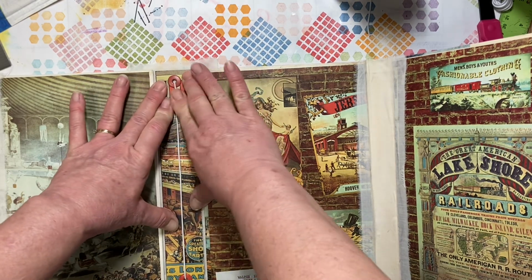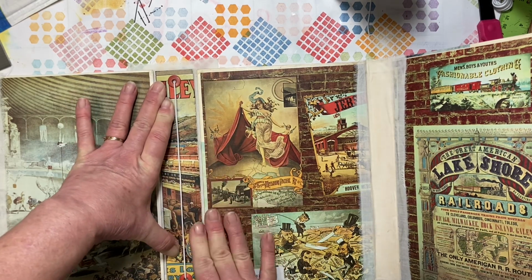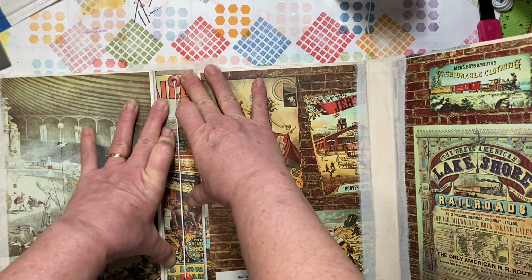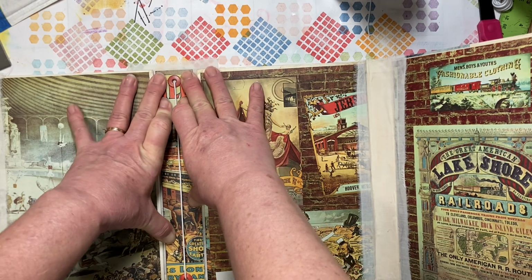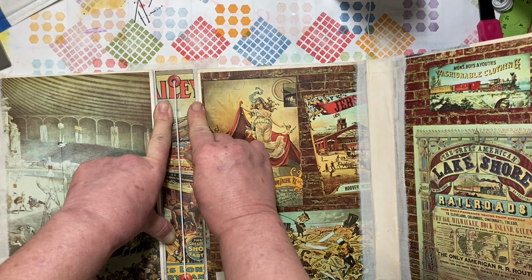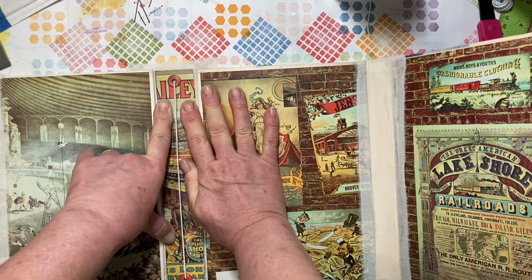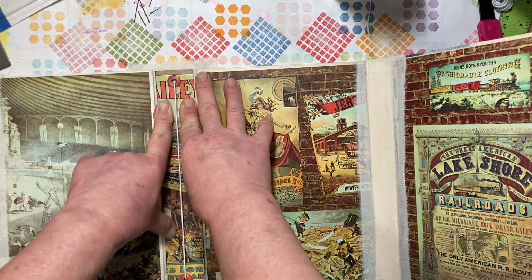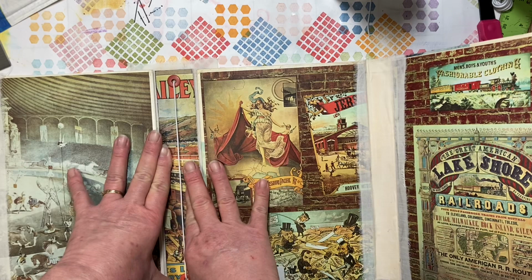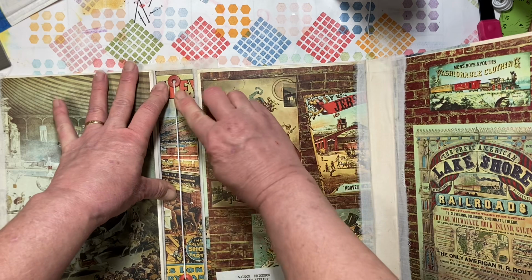Okay. Now I need to think about what I want to set on top of this, because what I really, really want to do is set something on here. This cardboard is a touch lower than these edges. So I don't want to go from this back cover to this back cover and there's nothing to hold this down because it's going straight across. So is that too tall? No. Okay. So I need to think.